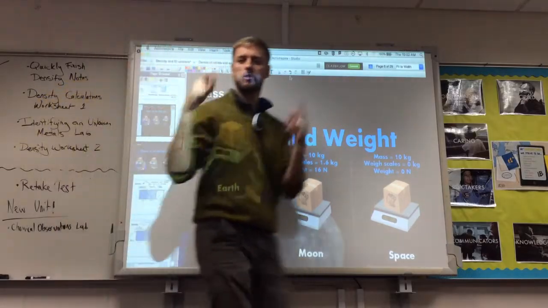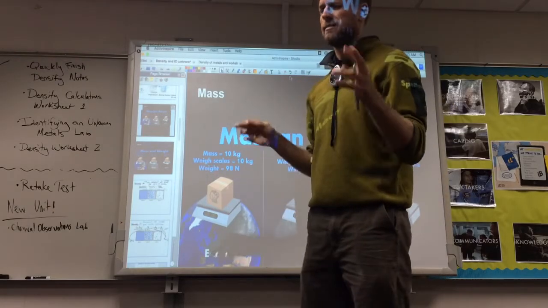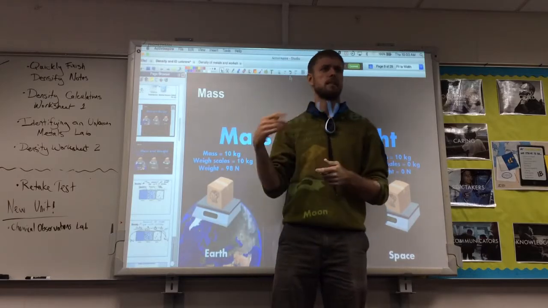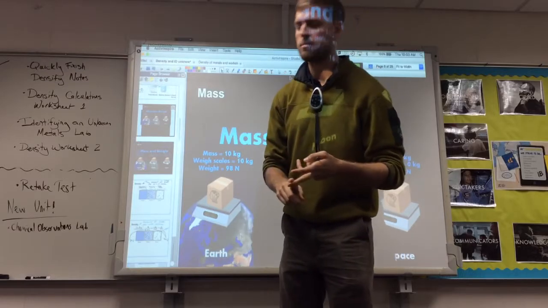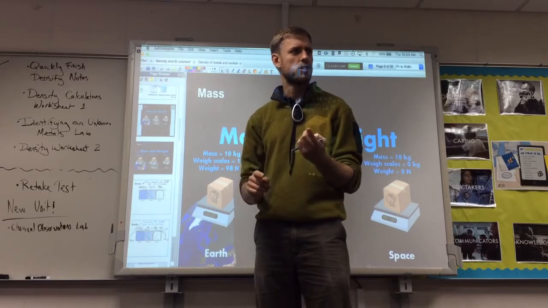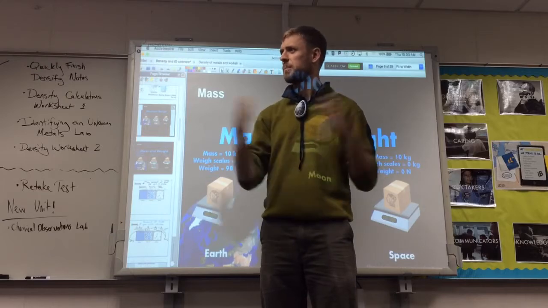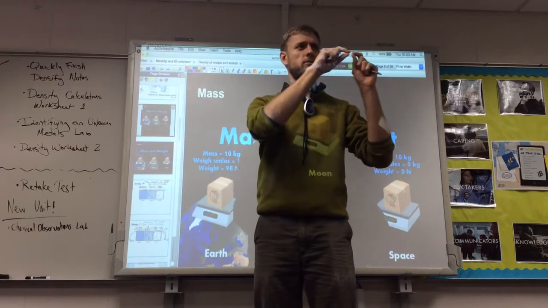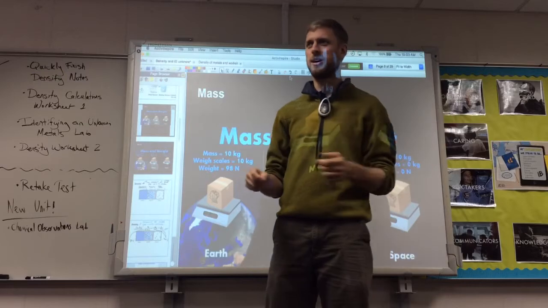Can you, on your density notes, scroll with your eyes down to the mass and weight section? We already talked about volume, right? Our definition of volume is the amount of space an object takes up. We figured out how to calculate it. We talked about a cubic centimeter being the same as a milliliter. We talked about the definition of a meter. It was originally a piece of metal in Paris. Like, this is a meter, this piece of metal. And now it's how far light can go in a certain amount of time, which is cool.